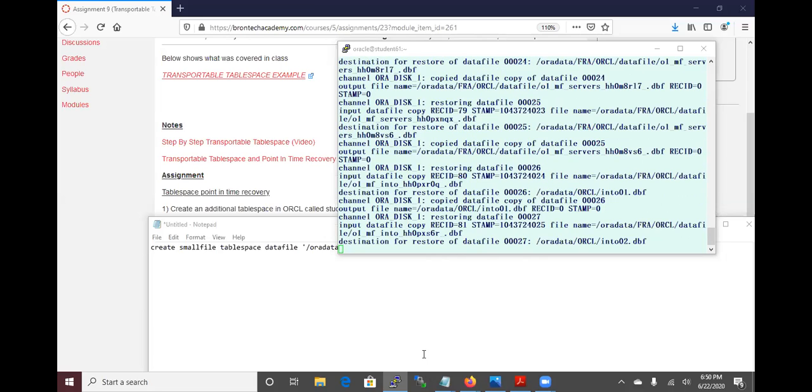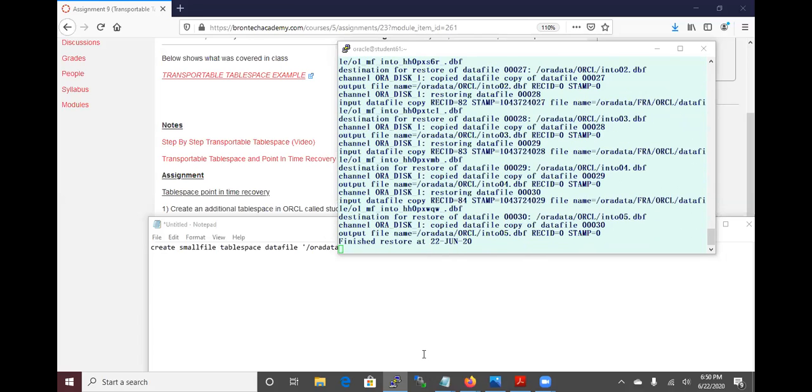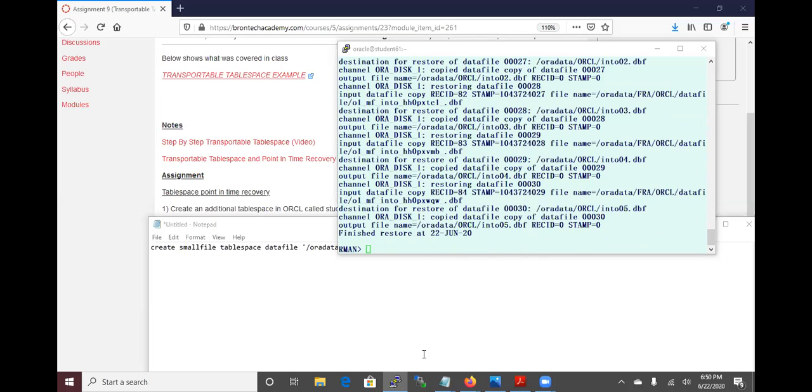Okay, so it's taking a while to restore because I have a lot of data files.